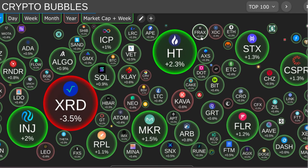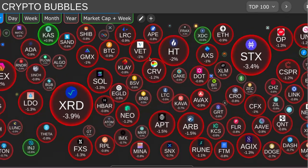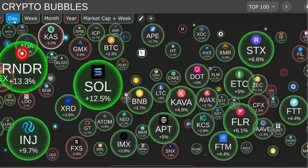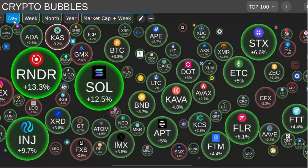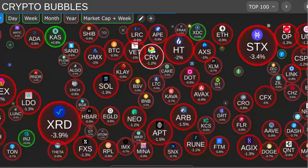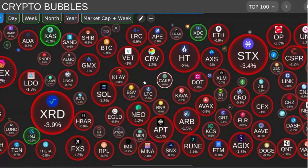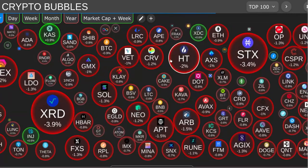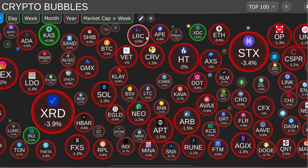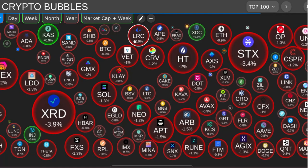Here's the top 100 coins first. This is on the hourly. You can see we're having a pullback here on the hour. That's the daily right there. So you can see that we are definitely turning a corner here as far as that hourly, and we are getting pullbacks. A lot of these RSIs on this thing are at the top and overextended. A lot of them have done 5 waves up, and now they're looking for pullbacks, and nothing abnormal, 100% normal.